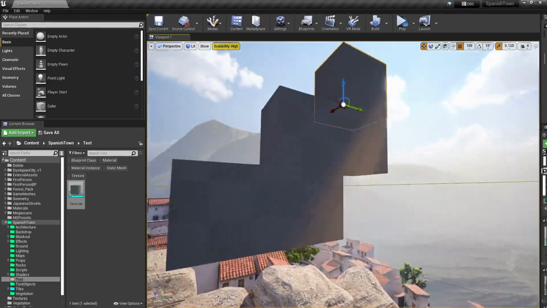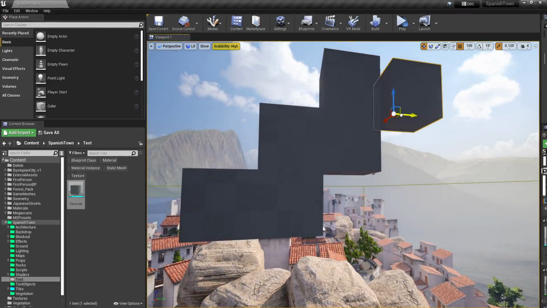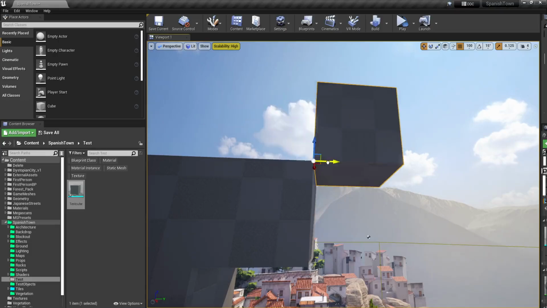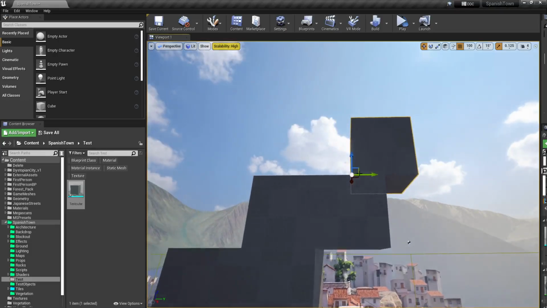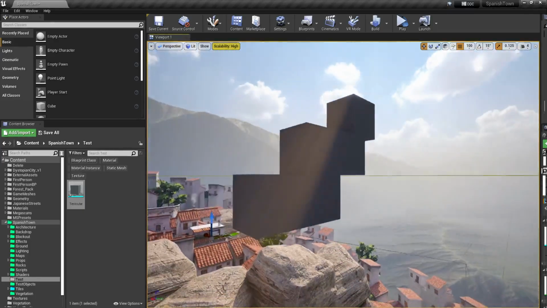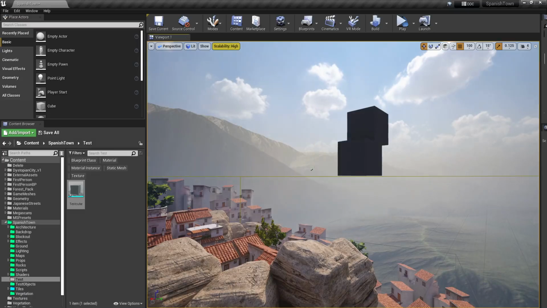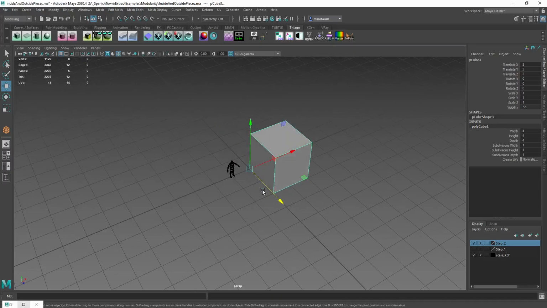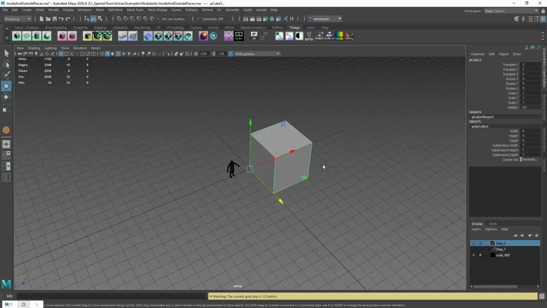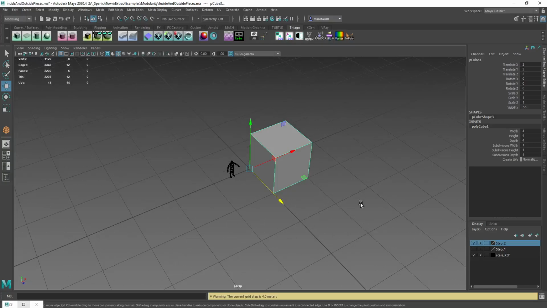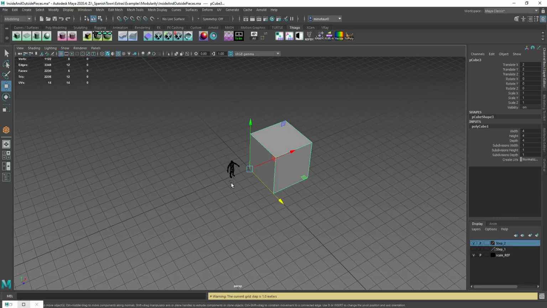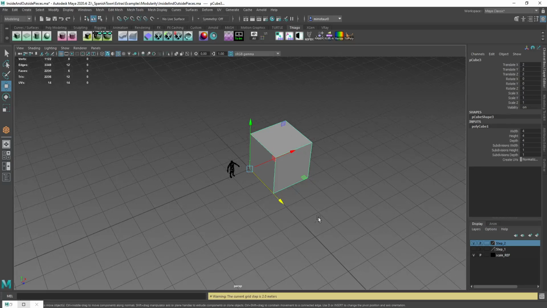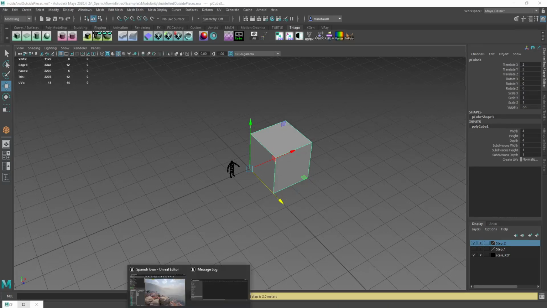So if I go to 1 meter, I know that 2 is going to be there. Yeah, so that's the main reason to use a grid of 4. And that's how you can match them. And now they're synced. So I know that any kind of step that I use here, I'm going to be able to snap perfectly in Unreal. Even if I make a small piece like this, I know I can just use the correct grid size in Unreal, and those are going to match.